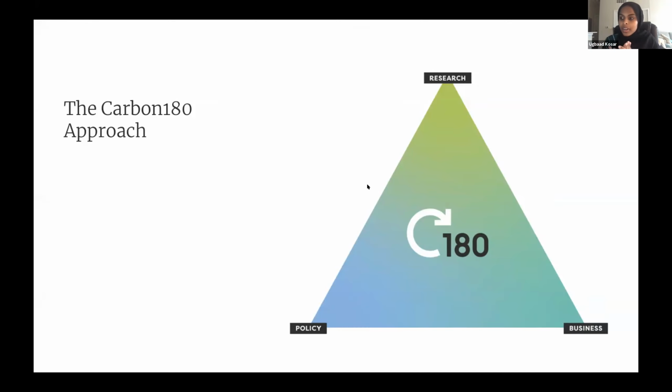We're a relatively young organization, and one thing that we're trying to do is to ensure that even though we're championing carbon removal solutions for the climate crisis, we're making sure that we're championing equitable and sustainable options. So one thing that we're trying to do is build out our environmental justice program, which I'm happy to talk a little bit more about during Q&A.